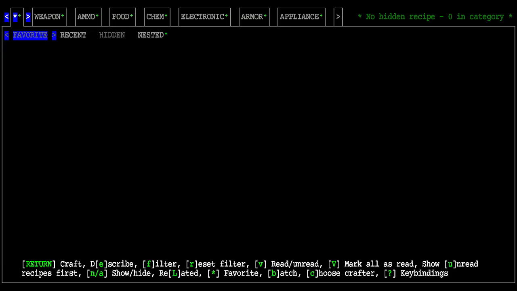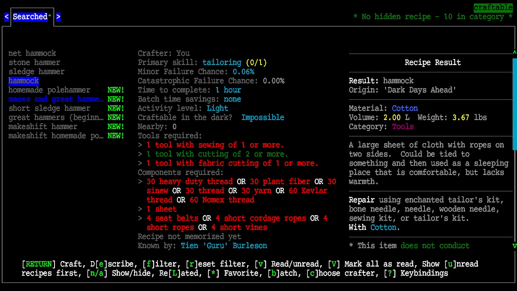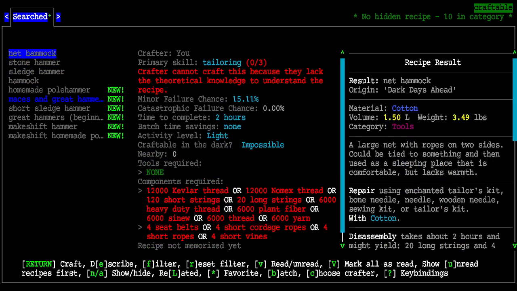I was curious, I had been on the Hitchhiker's Guide to the Galaxy and seen that there are Hitchhiker's Guide to the Cataclysm. And I saw that there's a hammock. Yeah, we've got to have, or is it the net hammock? Here we go. Now, I lack the theoretical knowledge, because I don't have the tailoring skill. But I think one of our companions does. We need 3 tailoring for this. And 4 short ropes or 4 seat belts.